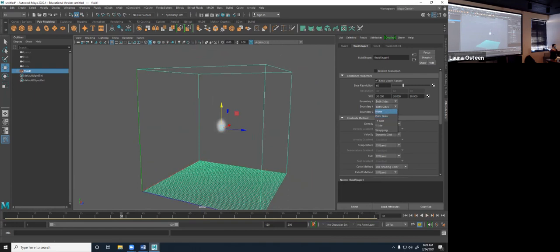So if I tell it X, none, it'll still hit this like glass wall, but it'll just keep going. It won't act like it's inside of a glass box. So if I turn this back on, you'll see when it hits the top, it'll kind of dome out as though it's hit something.